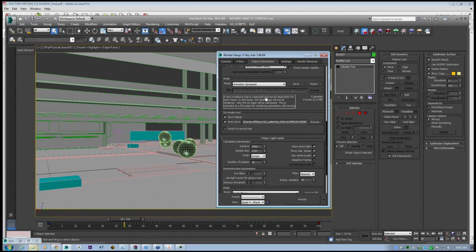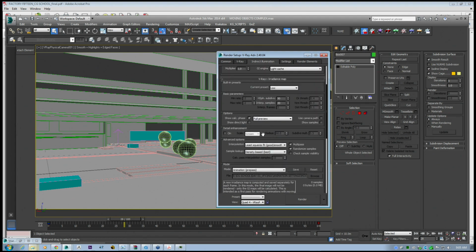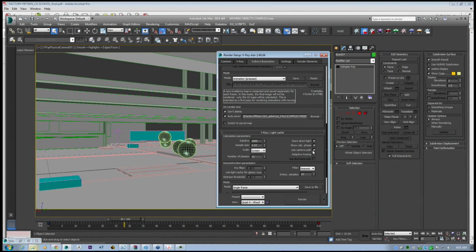And you can do that, and if you're still having problems after trying this method, then I would advise checking that option. But when you're doing so, just lower your subdivs to 1,000 for each frame, because you are essentially creating lots of data when you do that for every frame. But I tend to put this on a higher setting on single frame when I'm doing this.